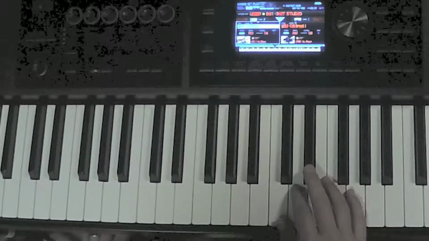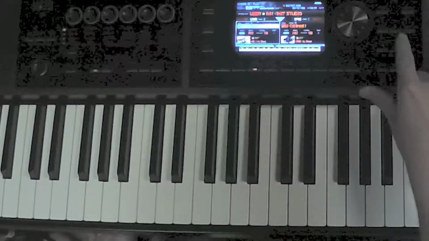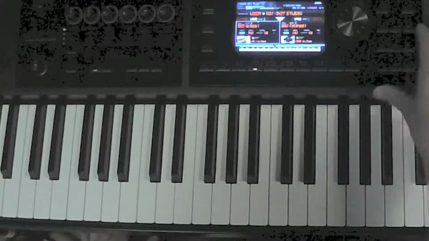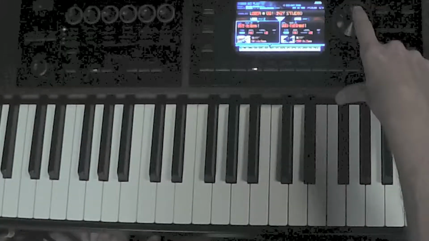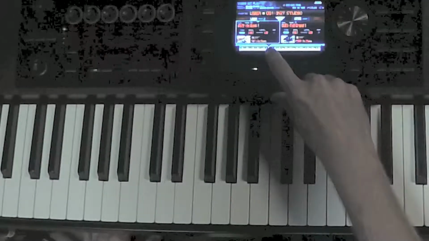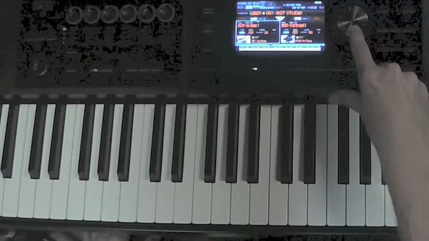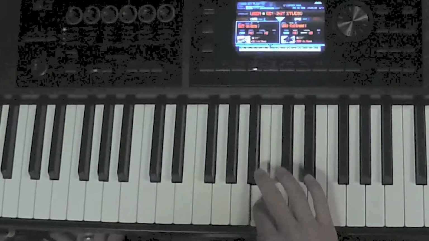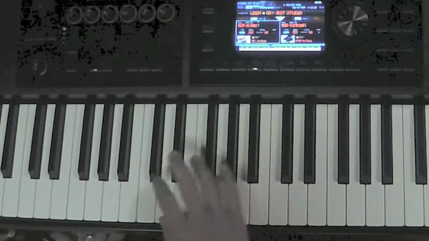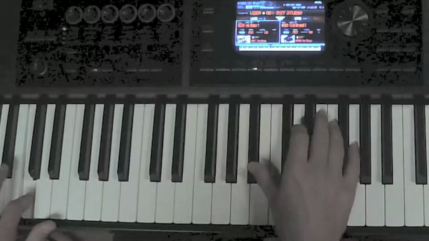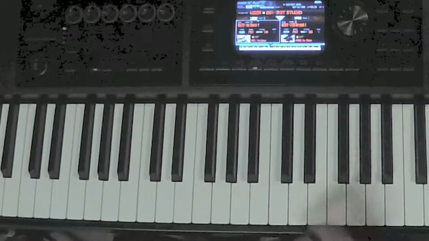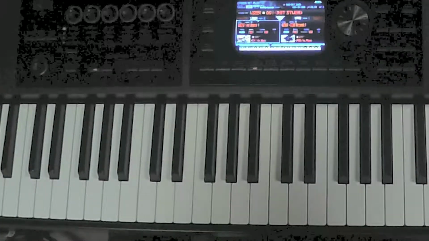But let's say I want to be able to play some lower notes than middle C on the piano. Well, you move the cursor up here, and it says C4, and I can shift it, and as I do so, you can see there's a diagram of the keyboard here, and you can see it moving down. So I might want to set the split point to G3. So now I've got piano until G3, lower than G3 is the bass. Okay, so that's how you do a split.